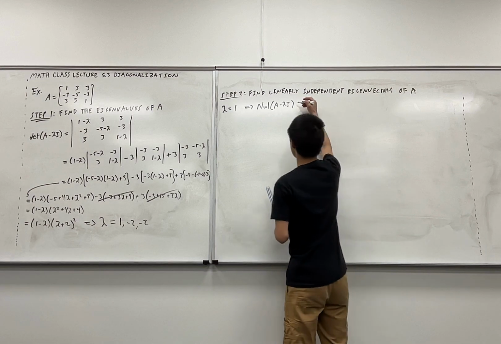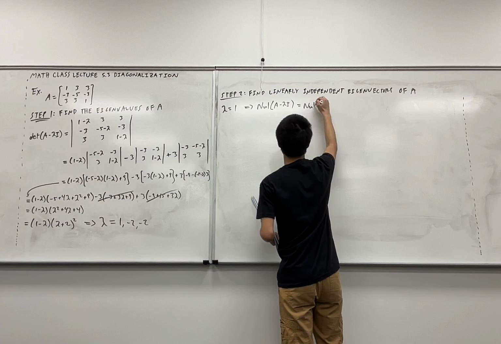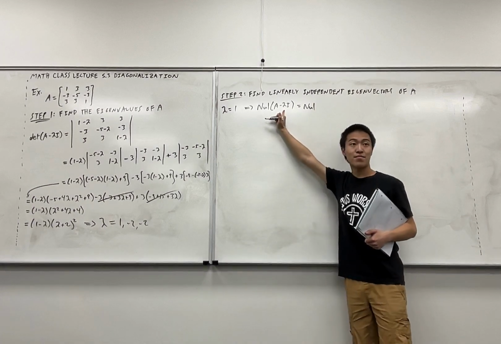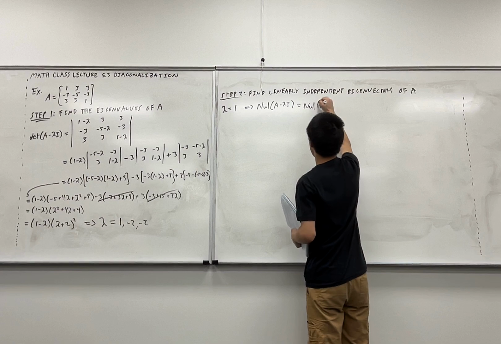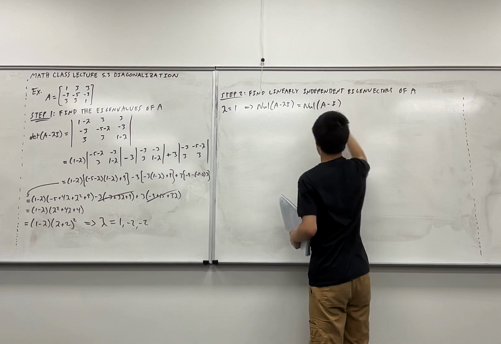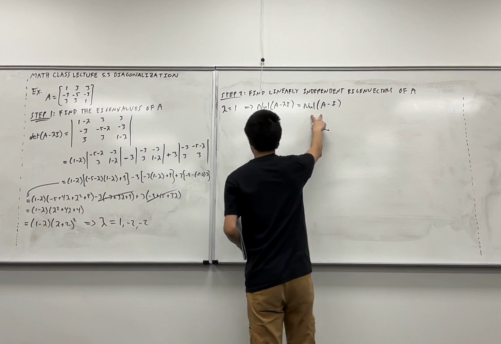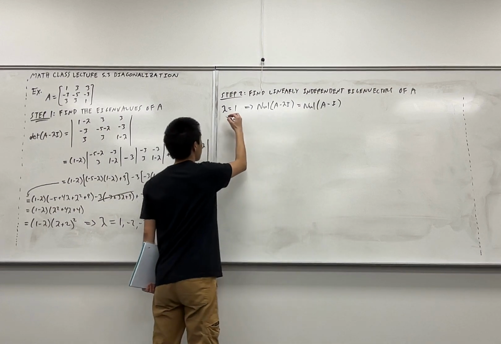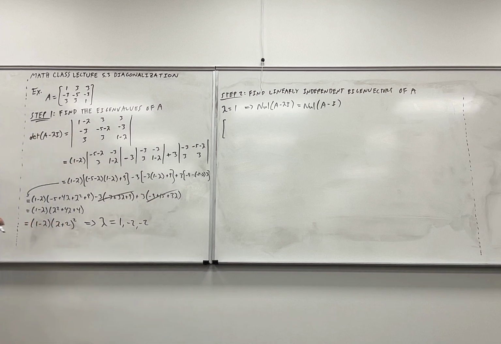Okay, so null space. Well, I know exactly which null space I'm interested in, right? Because I have my lambda. What's the lambda value I'm testing? Yeah, so it's just A minus I. So I'm trying to find the null space of A minus I. So what is my matrix A if I take away the identity from it? Go back to the original matrix and subtract out the identity.